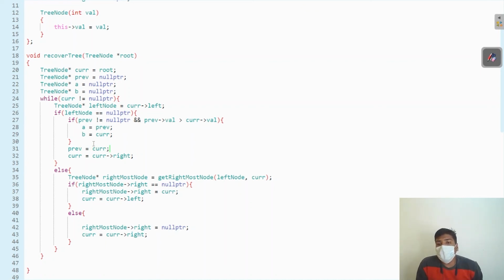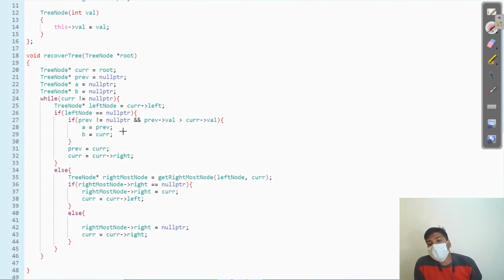Okay, so now what we'll do after this, see, is it completed? I already have told you that we are going to change only this b. If we have already visited one ambiguity, then at the second time we are going to change this b only, right? We are not going to change this a because a is at the right place, because there is only one pair to change. So we are going to change this b.